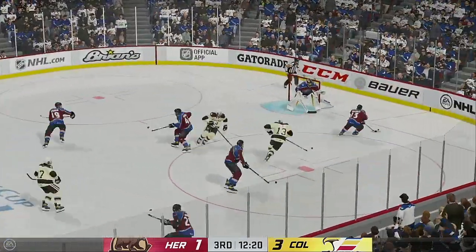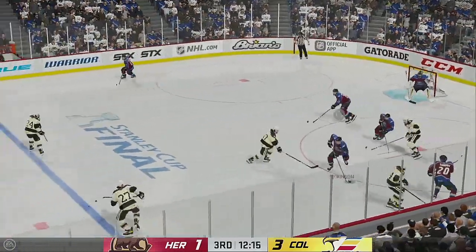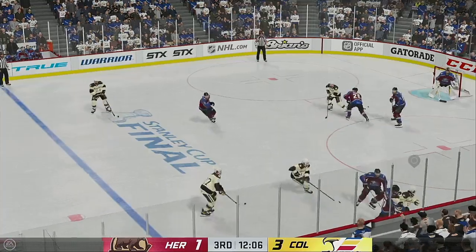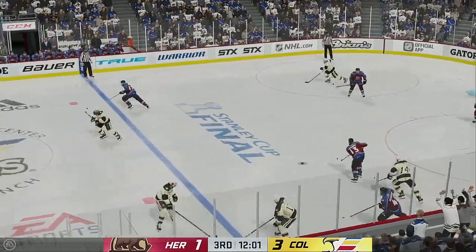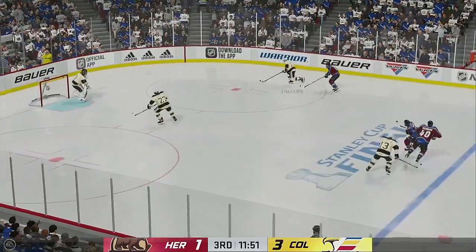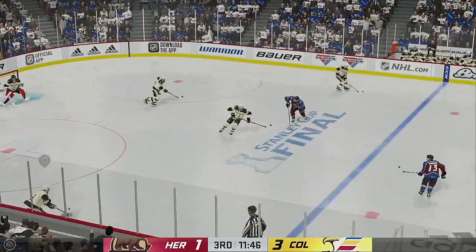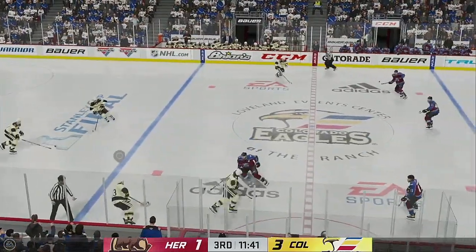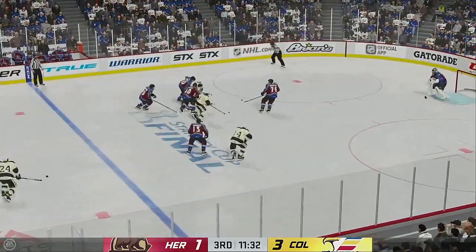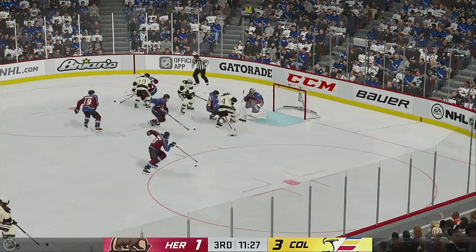The Eagles gain possession along the wall. Moves it to Dickinson. The Bears have it in the offensive zone. And a poke check knocks the puck away. Streaking into the attacking zone from the right. The Bears scoop it up along the boards. Hershey's moving it up the ice. Into the offensive end now. The Bears ready to go on the attack.